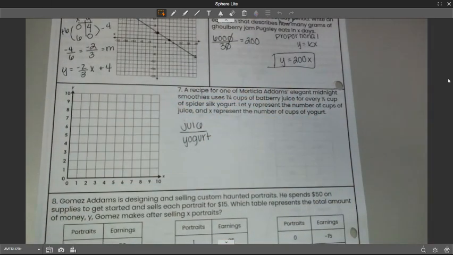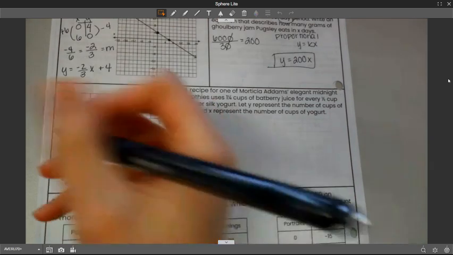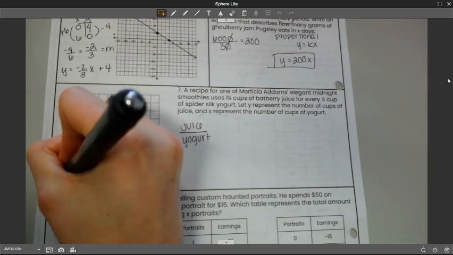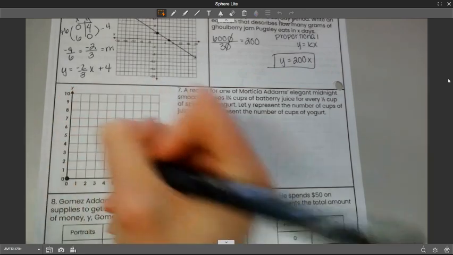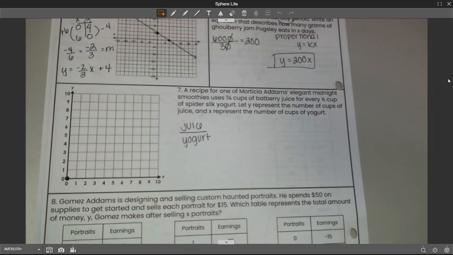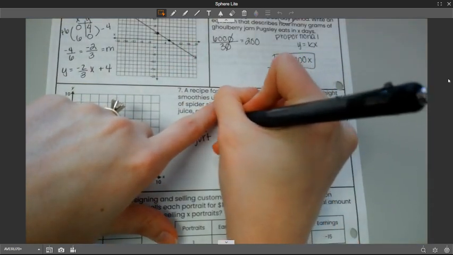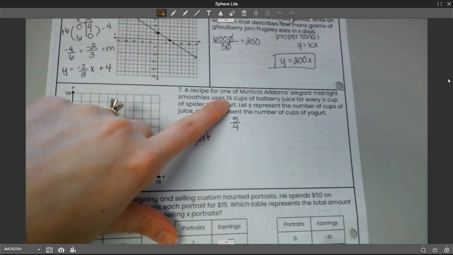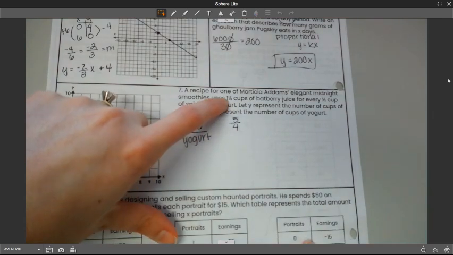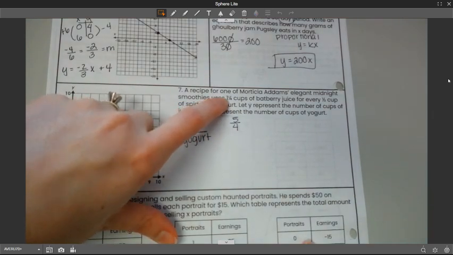Again, I didn't tell you any kind of starting point, so we know this is a proportional graph. So since it's a proportional graph, I can go ahead and put a point at 0, 0. Okay, so we have a point at 0, 0. And now we can go ahead and compare. So juice is 1 1/4, which I'm actually going to make 5/4. That's 5/4 cups, because if I change 1 1/4 to an improper fraction, that's 5/4.